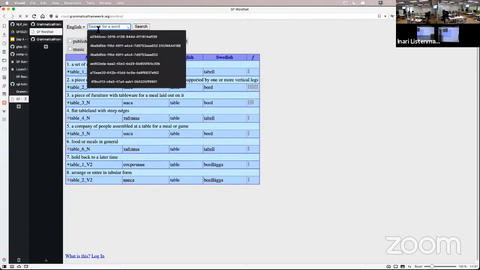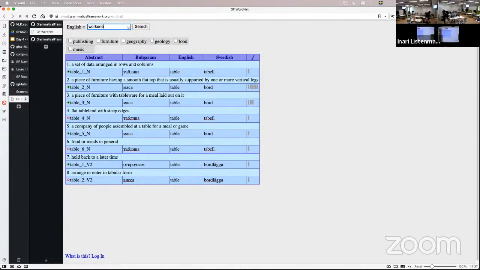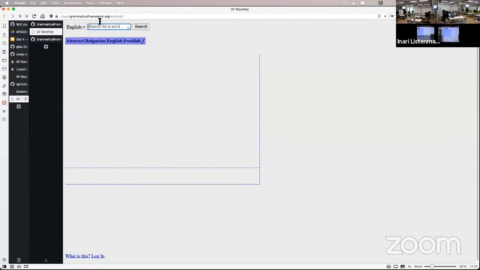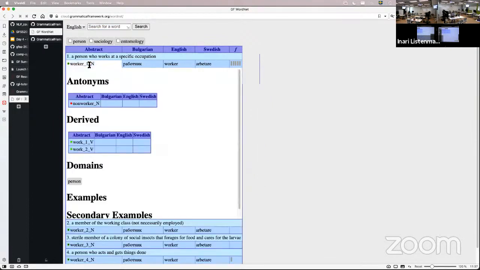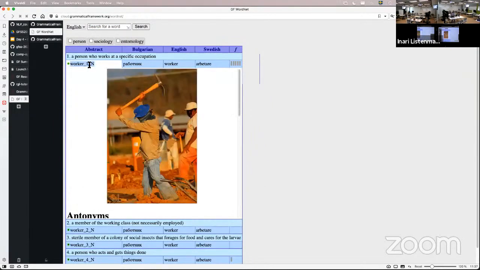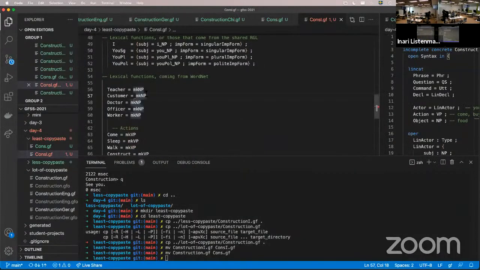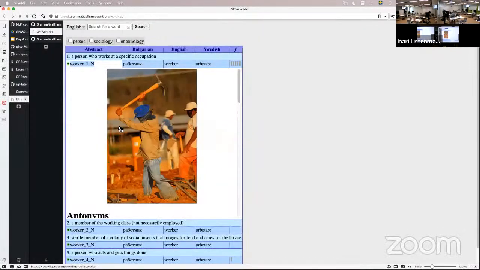I think Krasimir actually has some kind of custom plugin for Emacs so that he doesn't need to go to a web browser to say, okay, which sense of worker do we have, there are several. Okay, person who works in a specific occupation, worker 1. This is often a good heuristic: usually if it's a sense that is extremely common, just choose the first one.